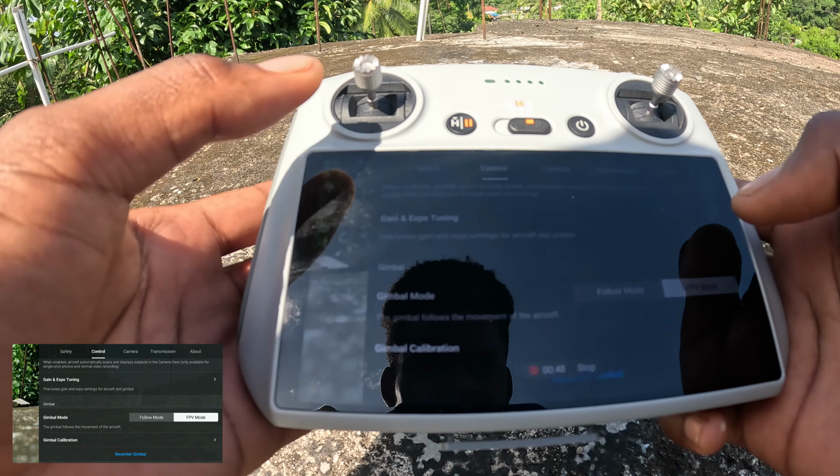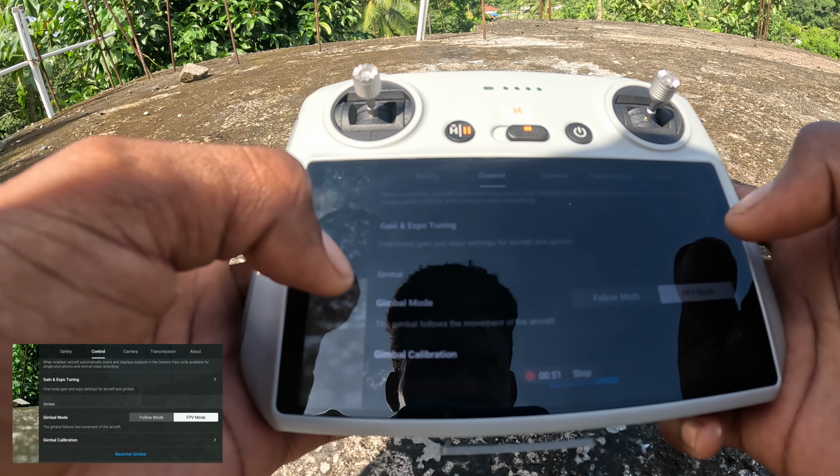Now click on that and now we see we're in FPV mode. Now we are going to take off.